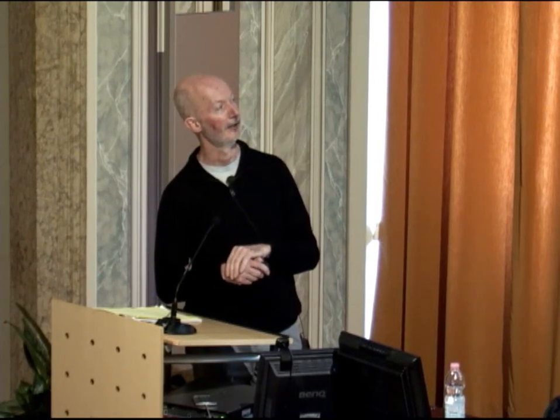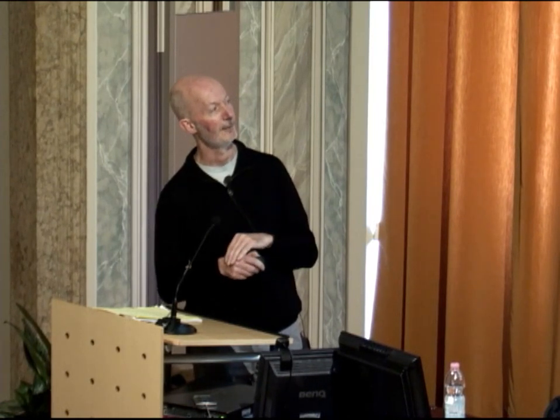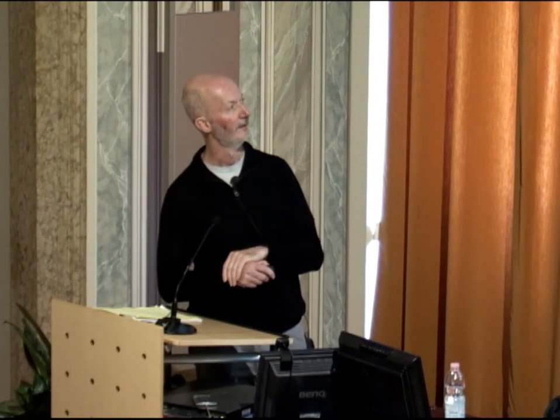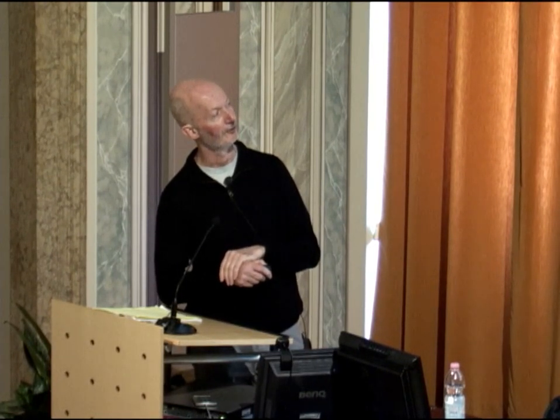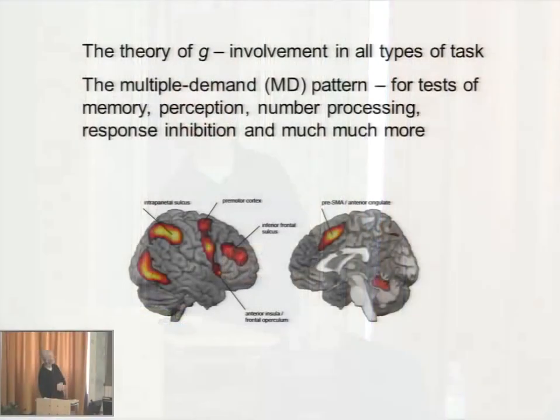So here's the brain looking on the lateral surface from the outside in. Here's the medial surface where we've cut the two hemispheres apart and we're looking at the inside edge of one hemisphere. So on the lateral frontal surface, you've got this upside down V going from an area that's buried in the lateral sulcus, the anterior insula, up through a region often called the inferior frontal junction to premotor cortex, and then along the inferior frontal sulcus. On the medial surface, generally accompanying this is activity in the dorsal anterior cingulate and the presupplementary motor area, and also activity along the intraparietal sulcus in the parietal lobe. At least in visual tasks, you'll generally get higher visual activity as well, but that's not what I'm talking about today. I'm just focusing on these frontal and parietal components of the multiple demand or MD system.